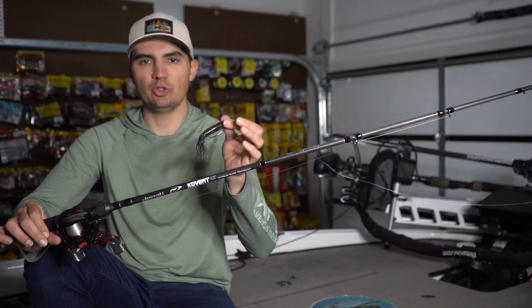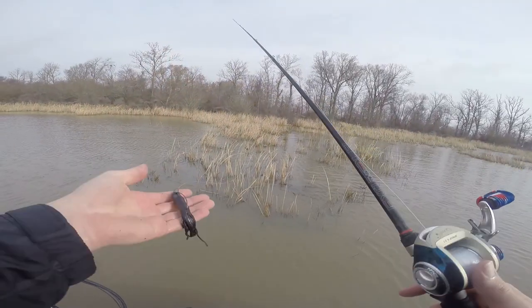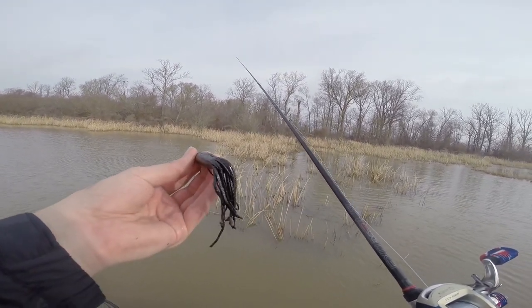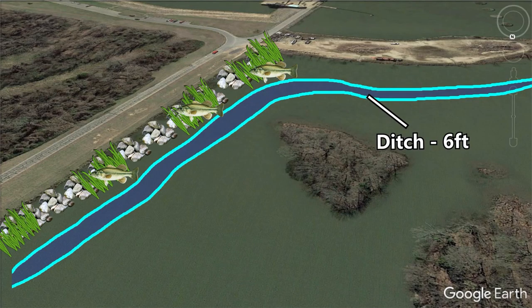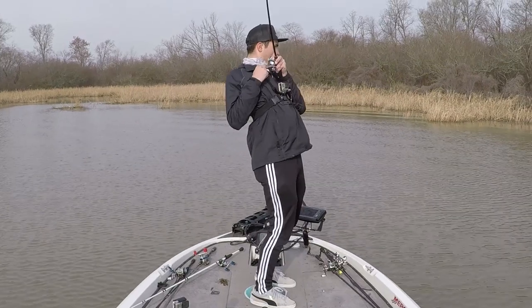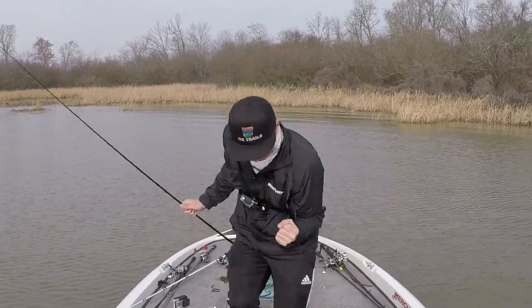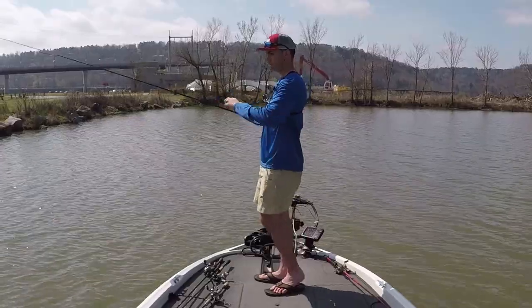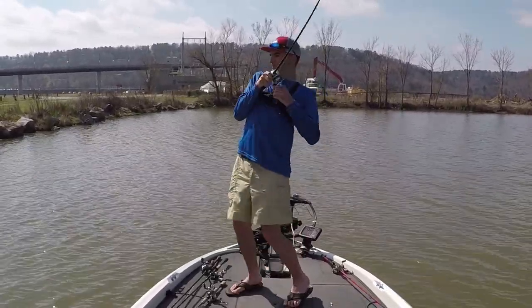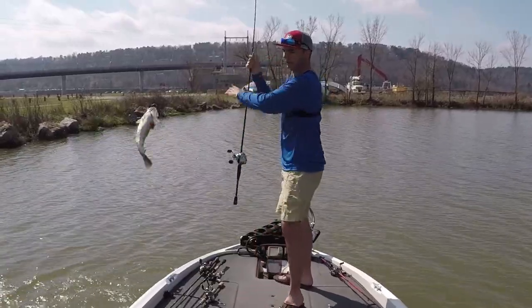Now that we've gone through my whole tube fishing setup, let's get into the areas I like to throw this bait. In general, I like to fish this tube around spawning areas — whether that's where bass are laying their beds or right out in front in the staging areas during pre-spawn. I usually like to fish the last channel swing bank in the back of a creek, right where you get that last deep bit of water before it spreads out onto a big flat. Your boat's going to be in about 10 feet of water and you're pitching your tube up into one to three feet of water. The bass will be in pre-spawn mode there, pretty tight to that cover.